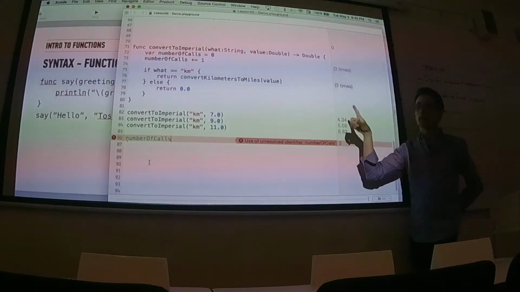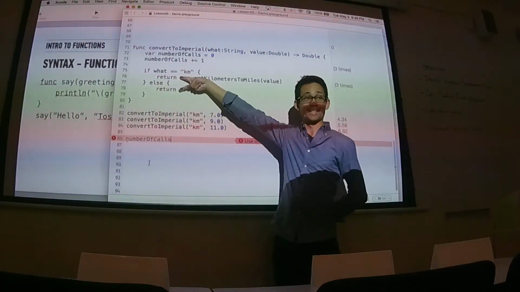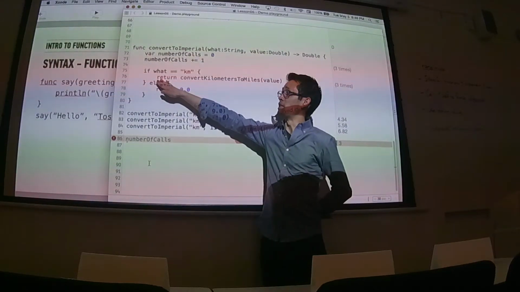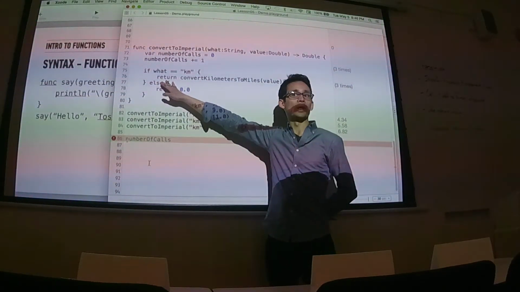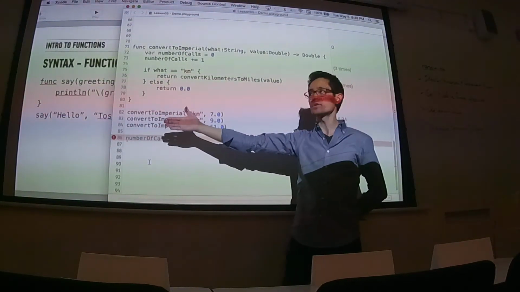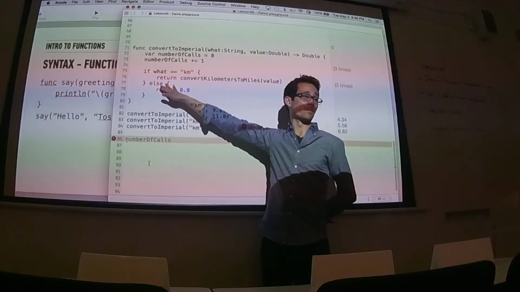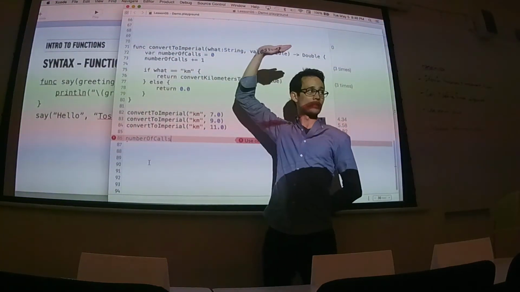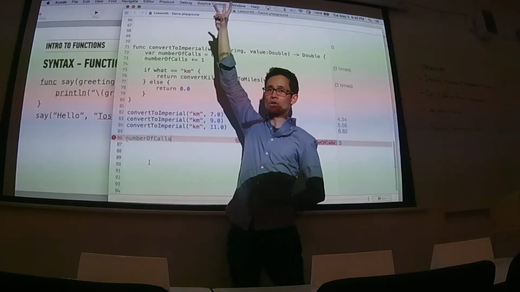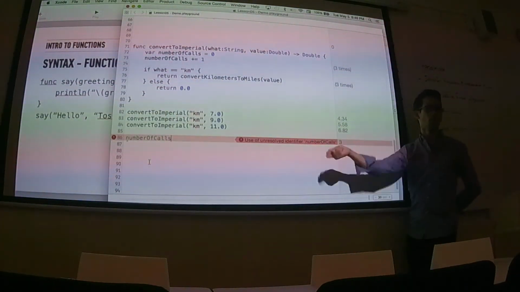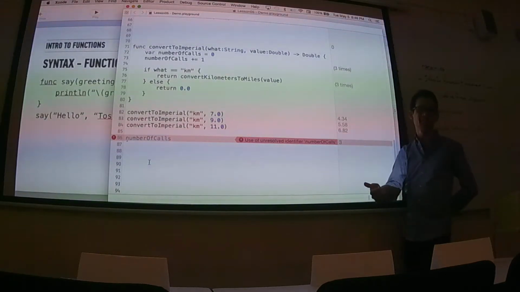The other thing that I want to point out is I've used the return keyword twice. The return keyword is similar to break. Remember break, that takes a loop and aborts and starts executing afterwards? Return has a very similar behavior. Whenever you reach return in a function, the function stops executing, grabs that value, returns it, and it's done. So you can use return to break out of a function early if you want.